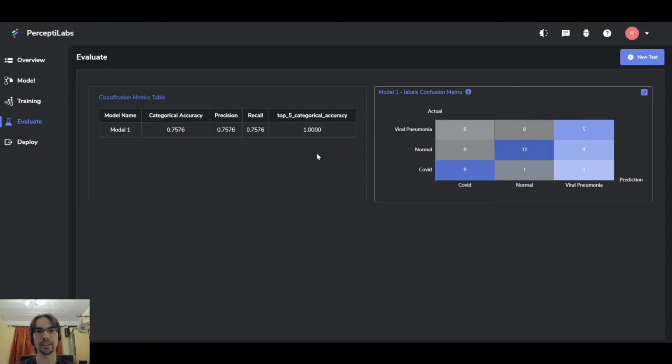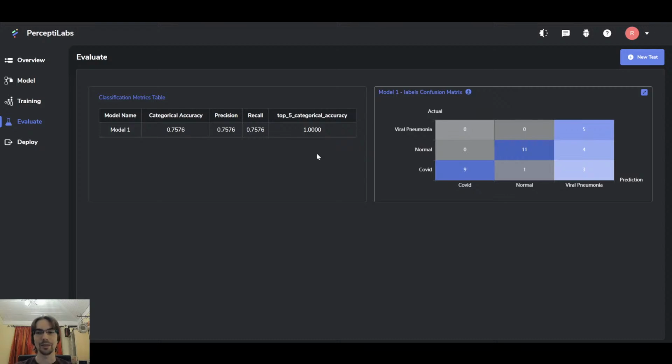Do you have a meh accuracy, but your top 5 is pretty good? That means it's still predicting the class it should be with a decently high certainty. It's just not the highest certainty. And of course in ranking systems and so on, you can show the top 5 alternatives rather than the top 1, and you can connect those to your distribution. So it's a different way of measuring how well your model performed, also giving it a little bit more leeway than just a normal top 1 accuracy.